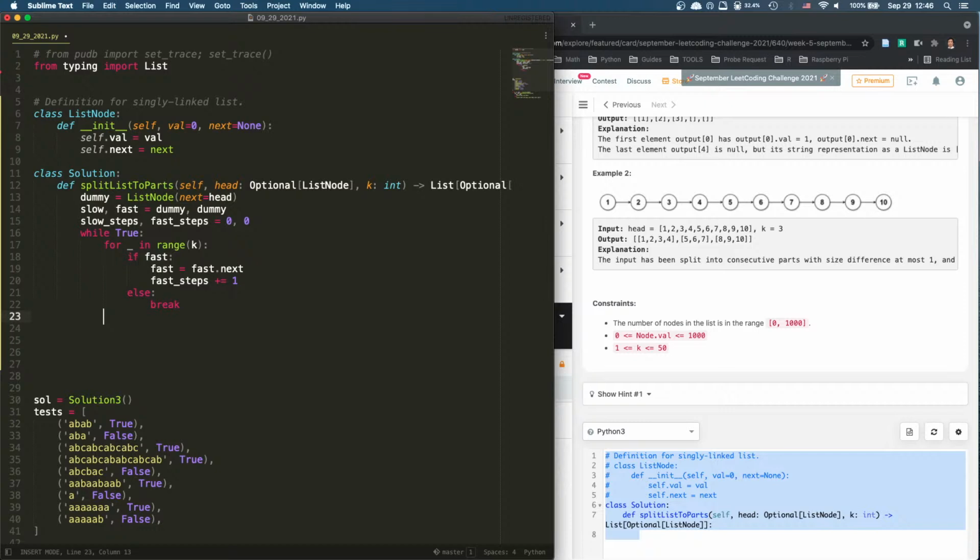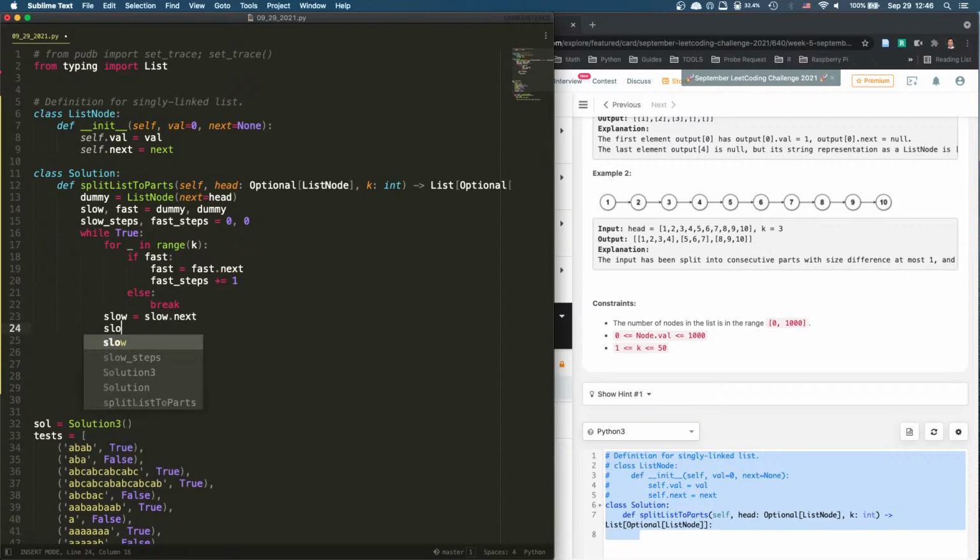Once we're done, how do we know we hit the end? If fast steps, right? So we go to fast, and then we're gonna go slow as well, right? So slow equals slow.next, right?